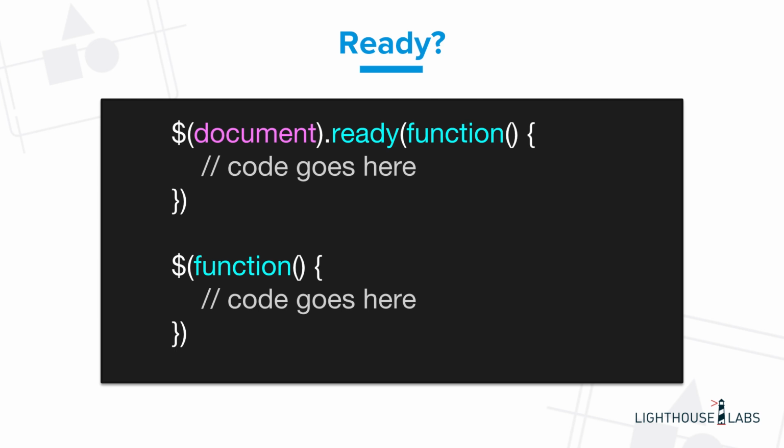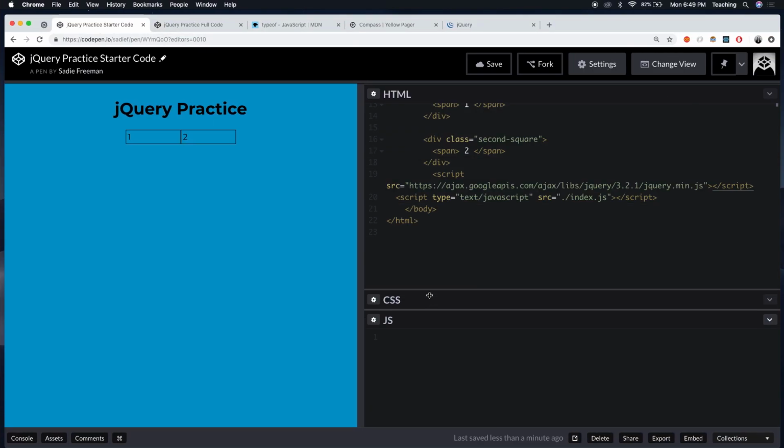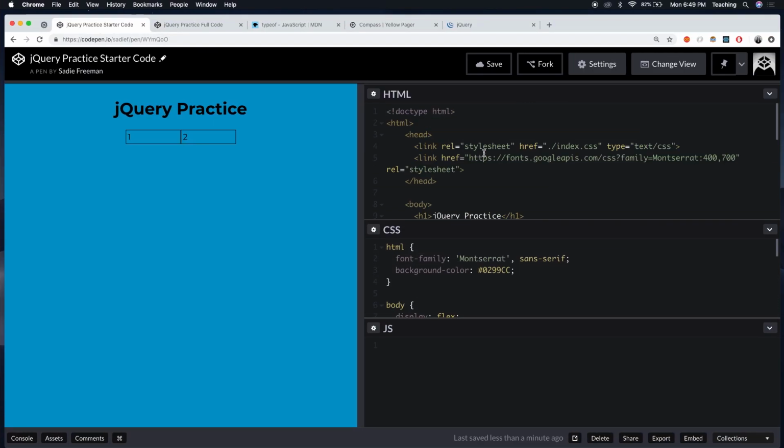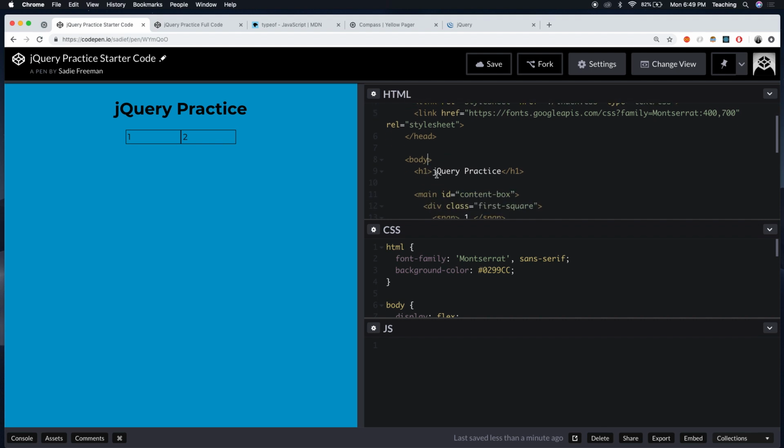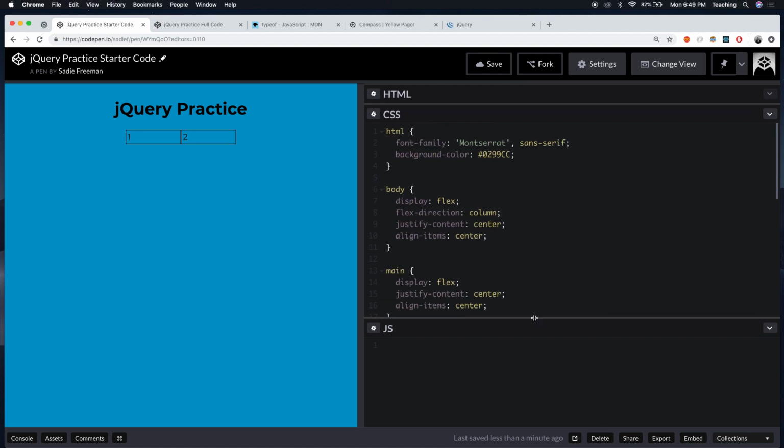Class is one. There's some more. ID, yeah. And also tag. So in my HTML here, I've got main and body and div, so by their tag name as well. So there's the main three we'll be looking at.